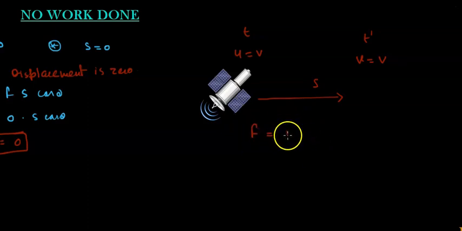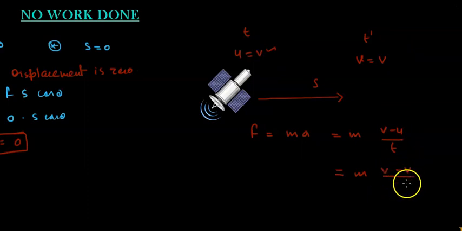Force is equal to mass into acceleration, and we know acceleration is just a change in the velocity. It may increase or decrease, depending on where the acceleration is acting. Now we have seen this case of a satellite, or you just push something in space, so the body keeps on moving with a constant velocity. Instead of final velocity we write v, and instead of initial velocity we also write v. So v minus v will be 0, and 0 upon t will be 0, and 0 multiplied by mass is 0. Now you can see this force is 0.